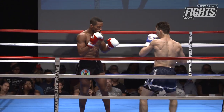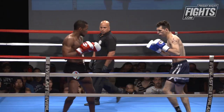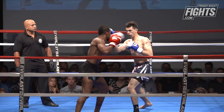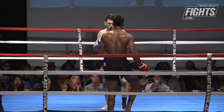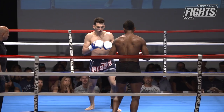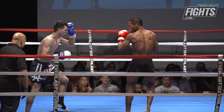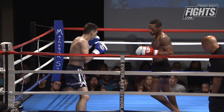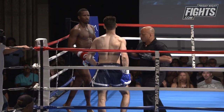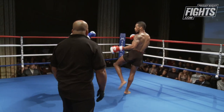Kit's hands are a little bit tighter right down the middle. He's checking that inside low kick really well — that can be a blessing and a curse. You're protecting your leg, but by the end of the night that shin's really hurting. Good low kick from John Bianco. What John needs to do is keep kicking that leg — it's doing well for him. He needs to keep throwing those leg kicks because he's hitting Kit with it, and Kit's noticing right away.